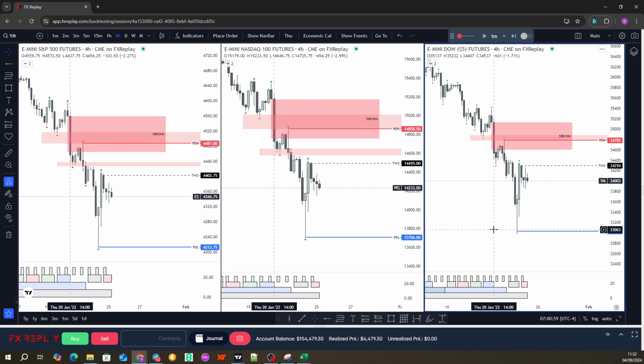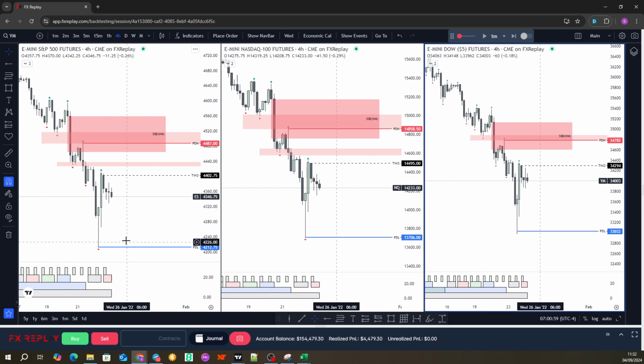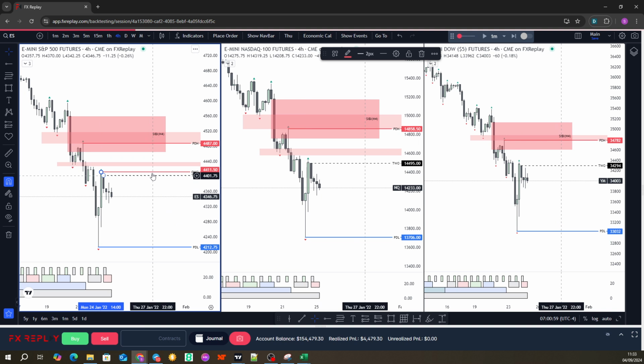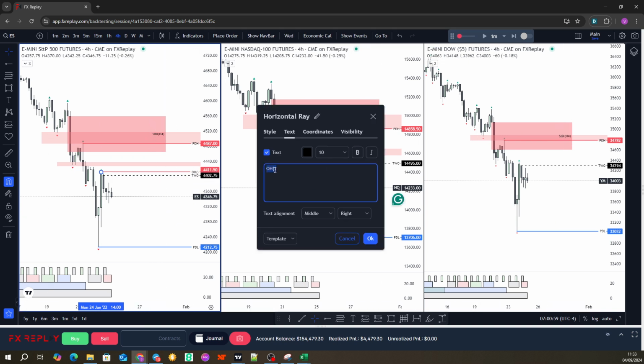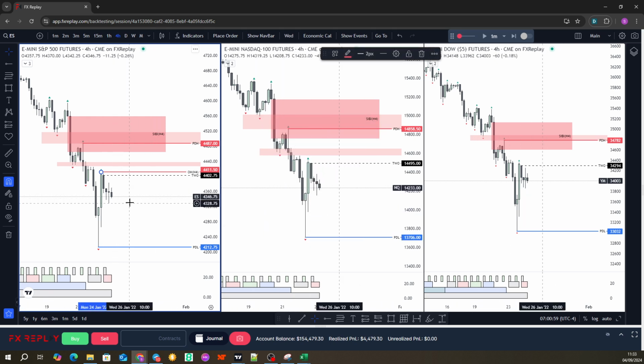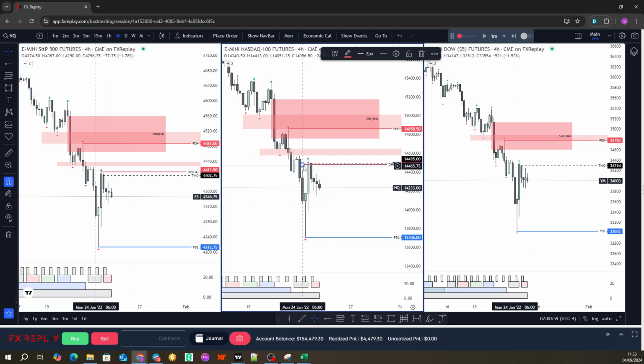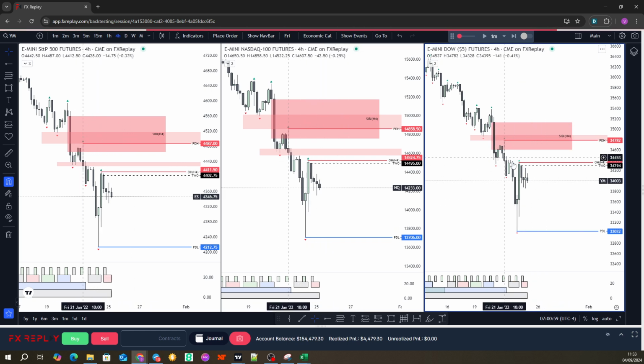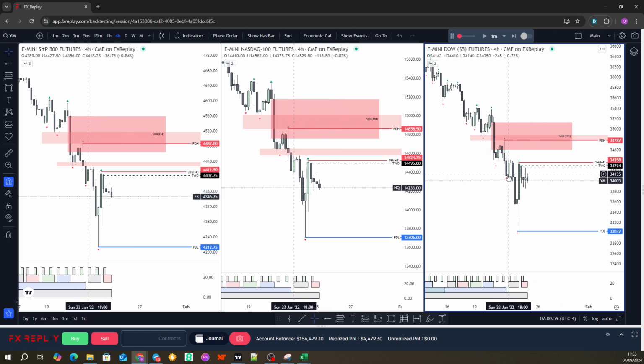Although we could see partial of that high. So I'm just going to mark that up. And we have the same high there. We've got no clear Monday high. The Monday price action starts from there. It's not clear to me.